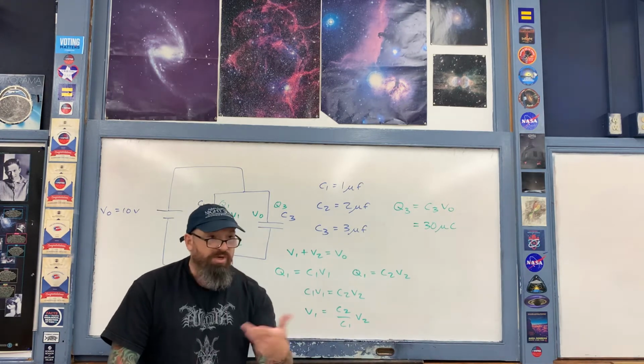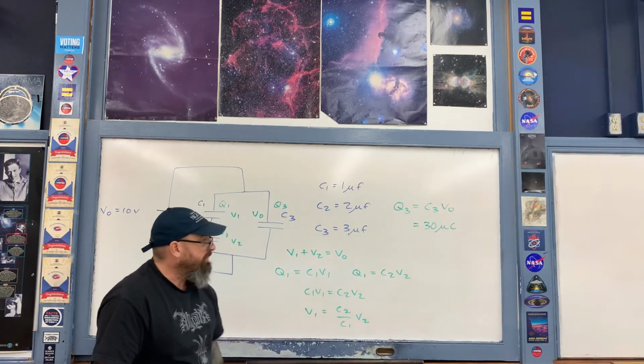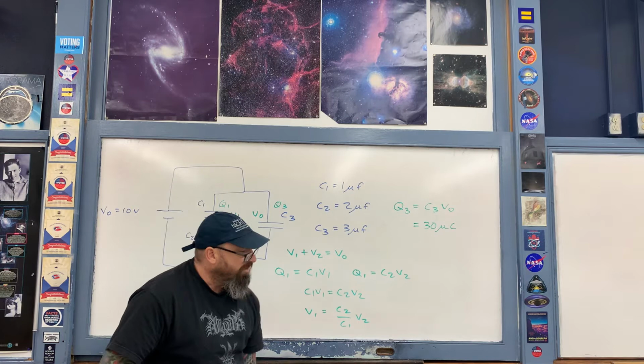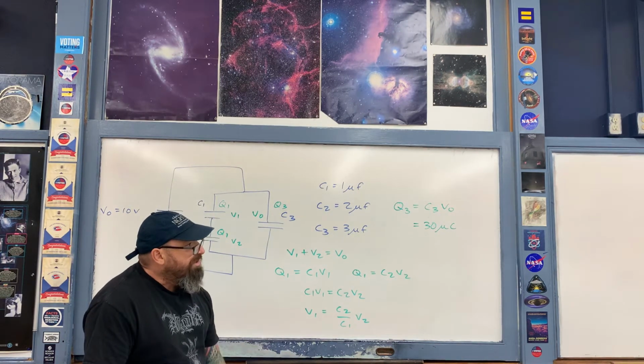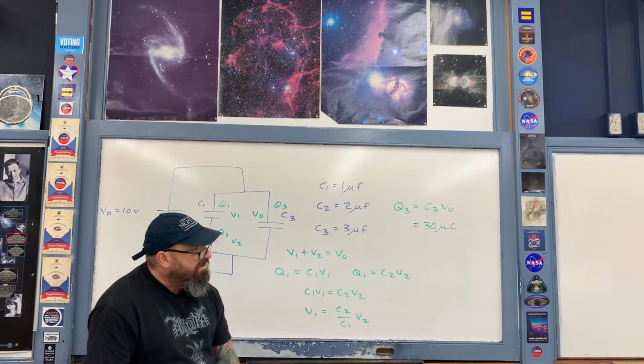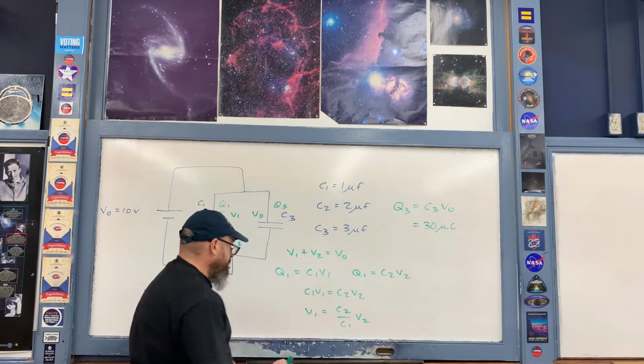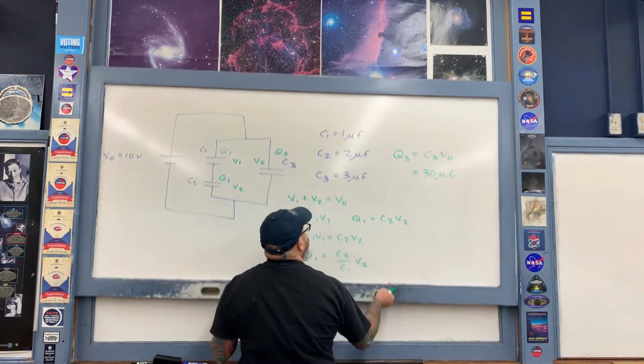So once again, you end up with a bunch of little relationships here for a problem such as this with some unknowns, and then we solve for what we're looking for. Okay, now that I have the charges on each capacitor, the last thing to do is to find the potential energy stored. So let's go ahead and do that.